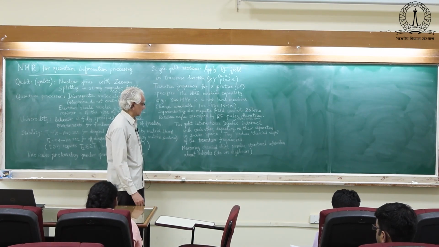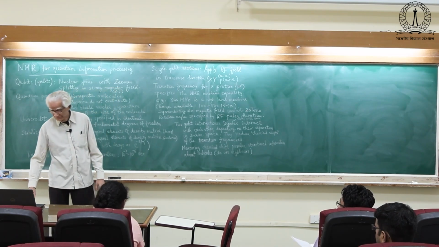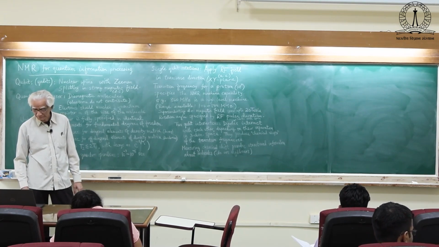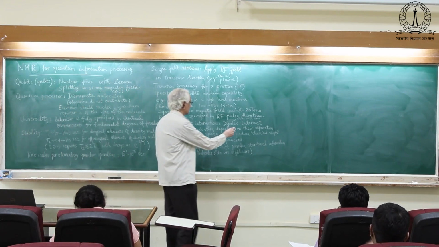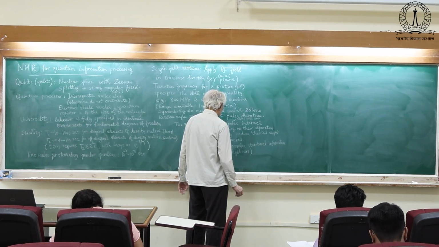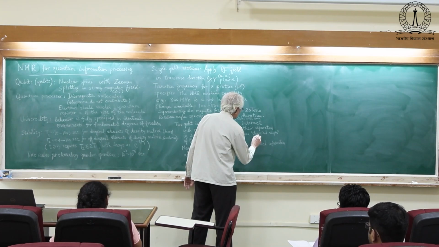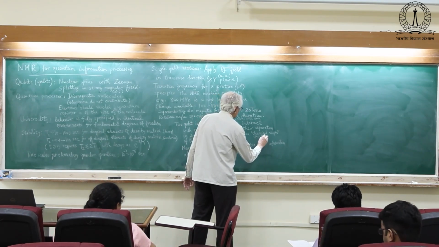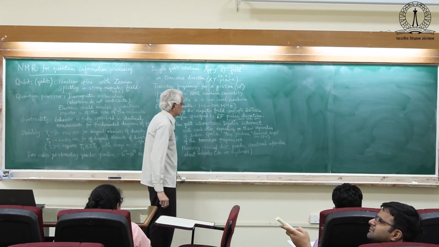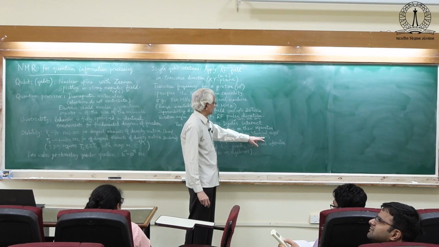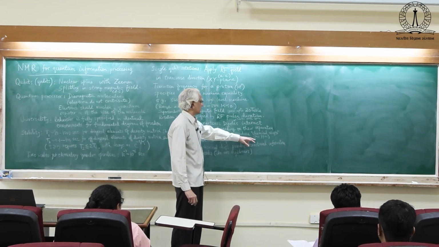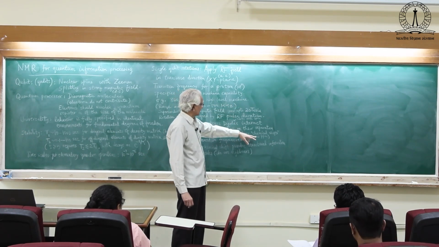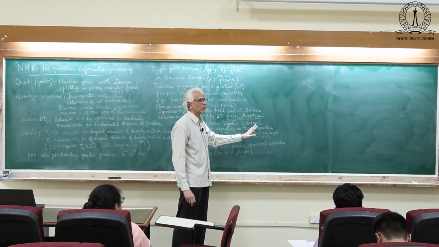And incidentally, these chemical shifts are measured in a scale which is parts per million. And experimentally they are all in the range of a few ppm. That means you have certain frequencies over here, and these things are going to be 1,000,000 times smaller in frequency.